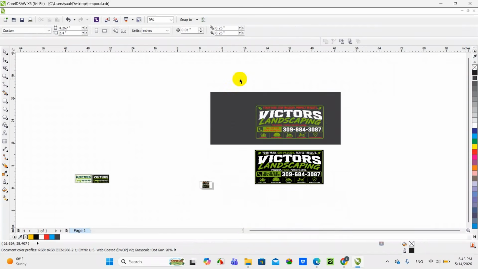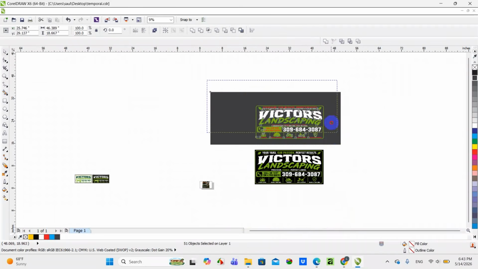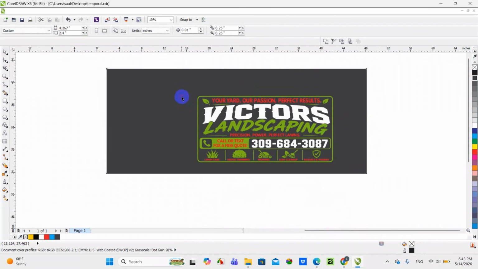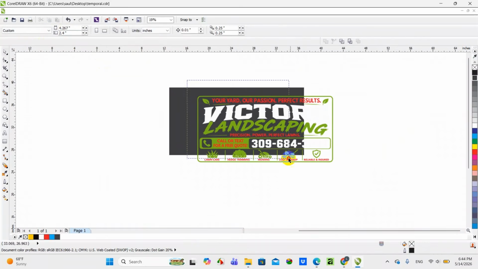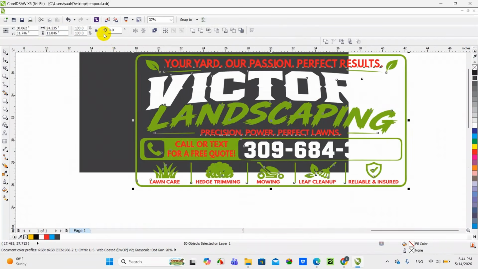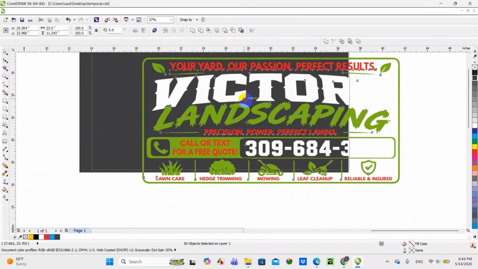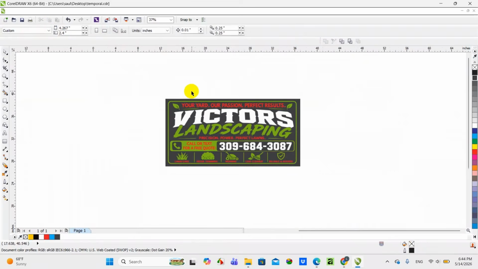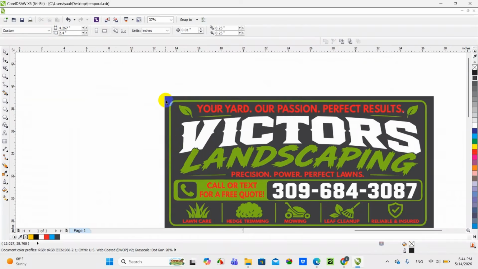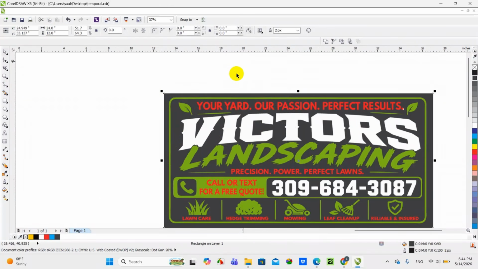Alright guys, so I finally cleaned the image, and I'm gonna move the whole thing to the top, and I'm gonna use the background, and I'm gonna do the actual size of the magnet. So that's gonna be 24 by 12, and then this will have to be like, I'm gonna keep it at 23, and then I'm gonna try to center it and see if we have enough space. We should definitely have enough room to the sides, and I can probably recenter a little bit, but you get the idea of what we did.